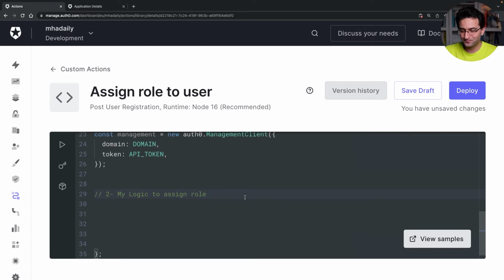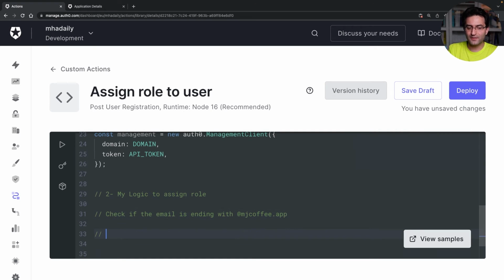So I can move on to the next part. What is the next part? The logic that I want to do for assigning the role. What I want to do is very simple. My logic would be: check if the email ends with @mjcoffee.app. This shows me this is my employee, because this is my domain, for example.